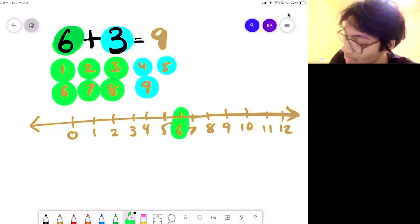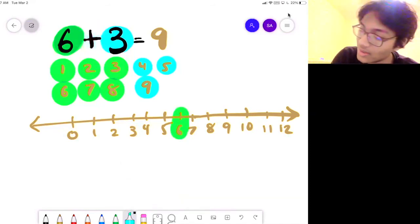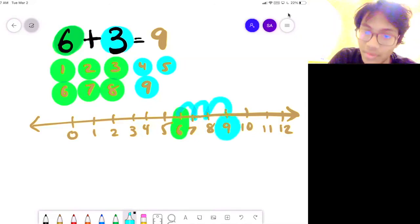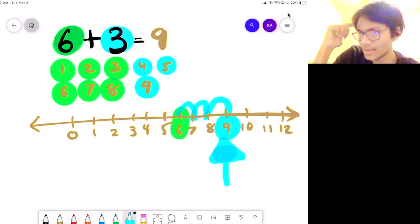Now, I gotta go 3 hops to the front. See, I'm adding. That's why I'm hopping to the front. How many hops you say? I go 3 hops. So 1 hop, 2 hop, 3 hop. I hop. So 6 plus 3 is 9. That was pretty cool. Let's do some more.